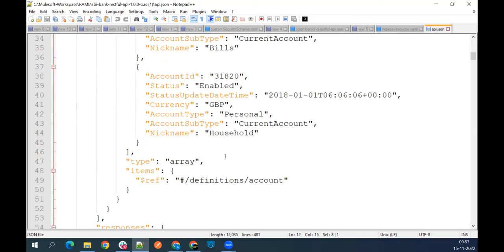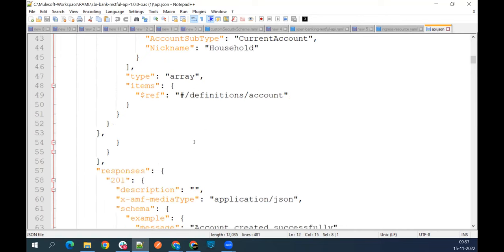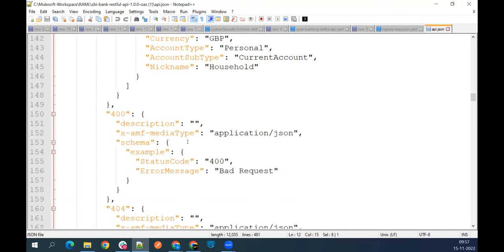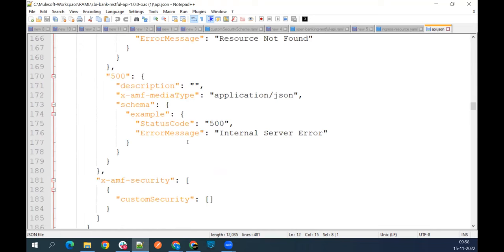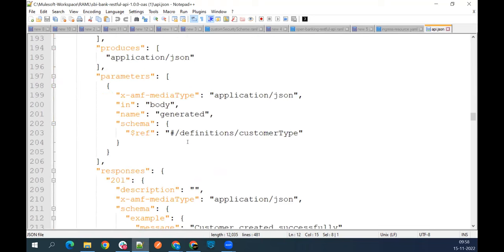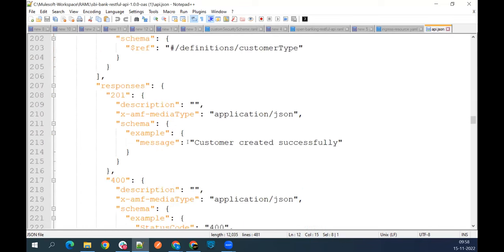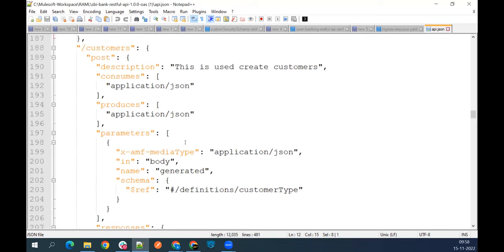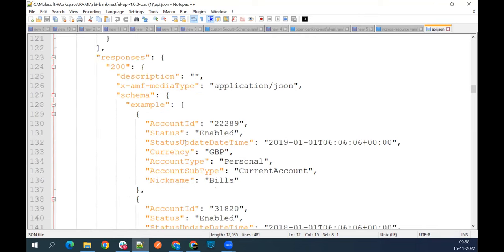But if you remember, now you get only one file. Whatever fragmentation we did, whatever logical grouping we did, that stuff is gone. Now you'll get only one JSON file. Everything will be embedded in this file. Have a look at it. Everything is embedded over here. Whether you created resource types, schemes, or traits, everything is gone. Clear? This is a monolithic file you'll get. Just like we started initially by creating a monolithic file, right? Everything in the same file. Same thing happened with this OAS. No fragmentation is applicable over here.